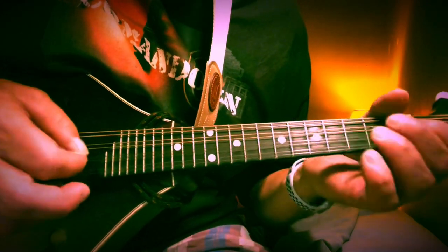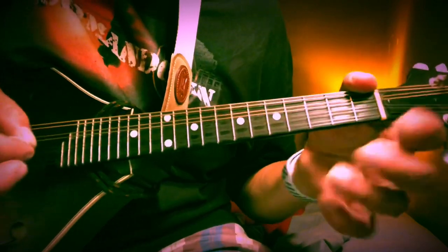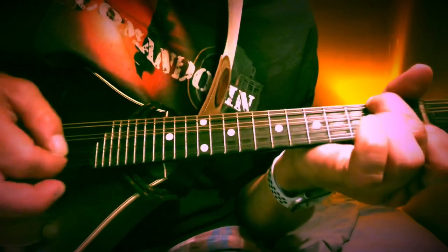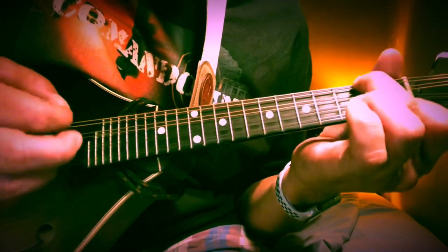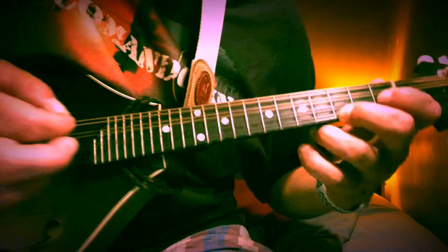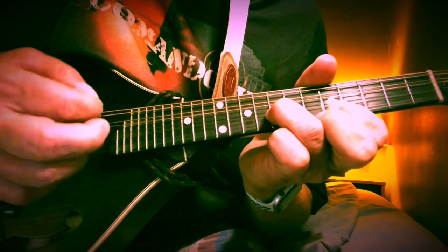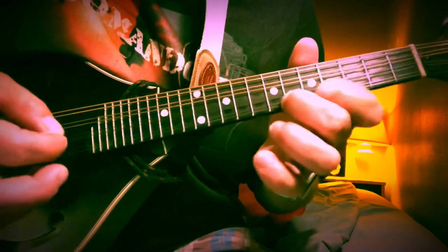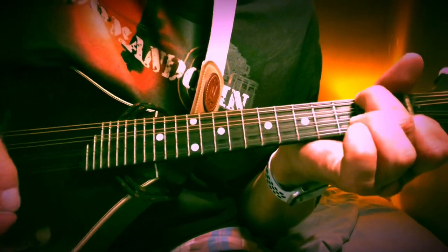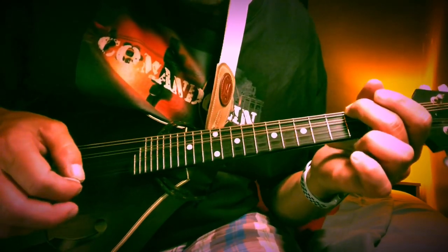Then to finish it off, you'll hammer on to the first open A, to the first fret twice, then finish off with that D minor chord again. So as you're coming off this, you land on that D minor chord.